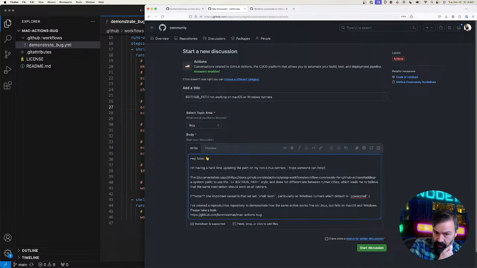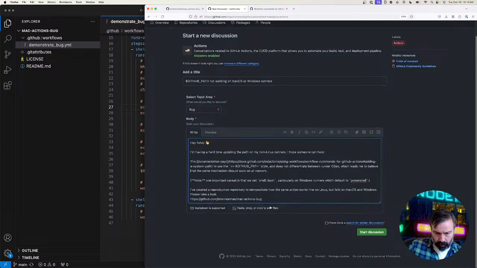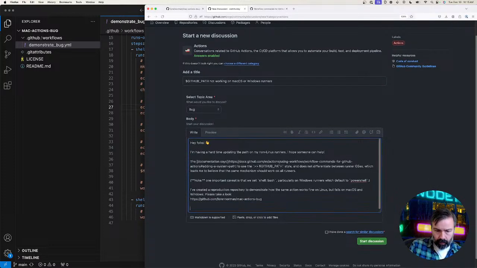Having a hard time updating the path on my non-Linux runners. Hoping someone can help. Documentation says to use that style. Does not differentiate between runner OSes, which leads me to believe that the same mechanism should work on all runners. And I'll just add some nice open-ended questions at the end.